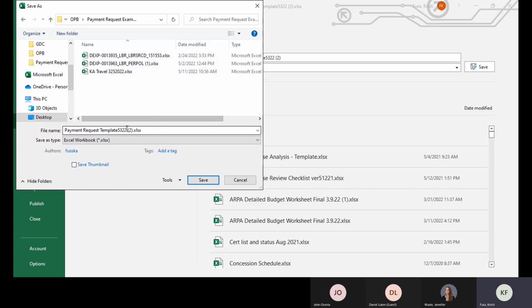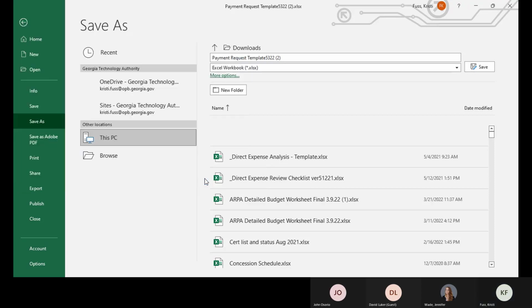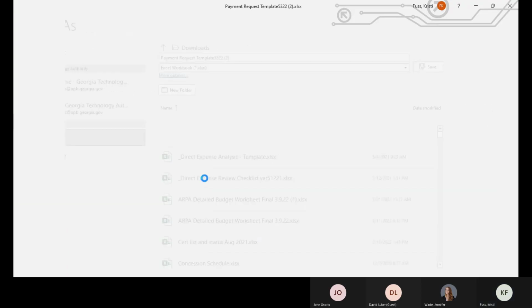I would probably just create a folder for whatever you are submitting, and that way everything's there together. I'm just going to save this one as a test.